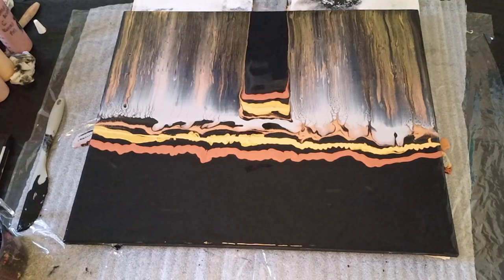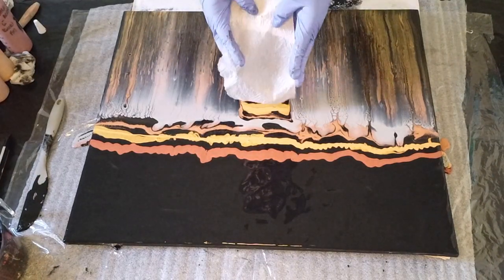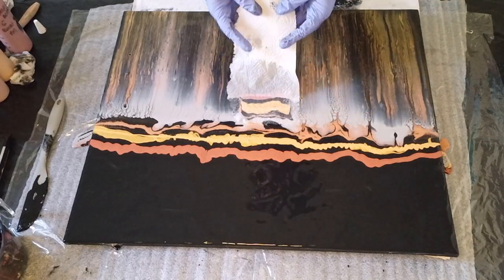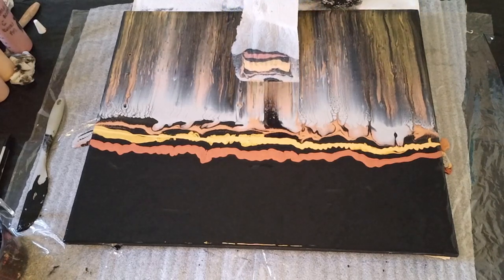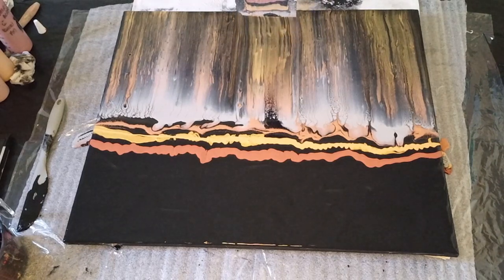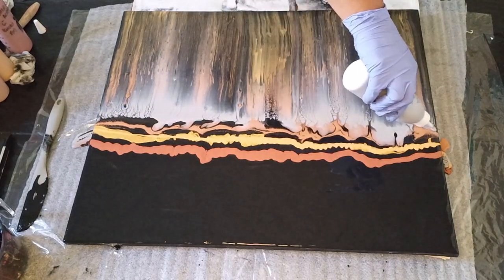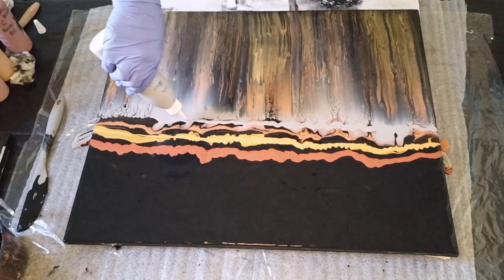Now for this middle part, I've only taken a half of my paper napkin. I'm going to lay it into that silver, and once it grips, I'm going to swipe down. Great stuff. Now I'm going to do another layer of silver all along the edges here, because for the top half again, I need to grip that silver.